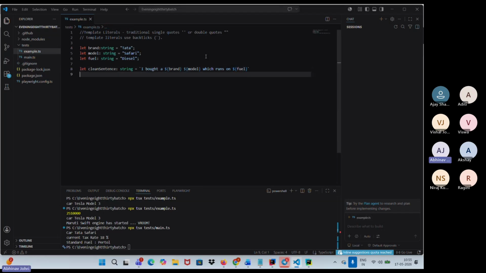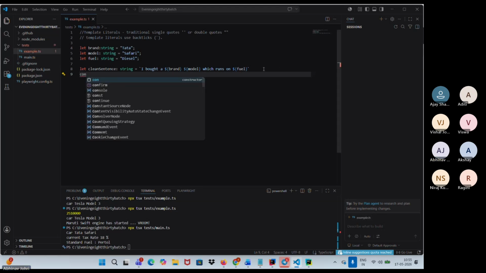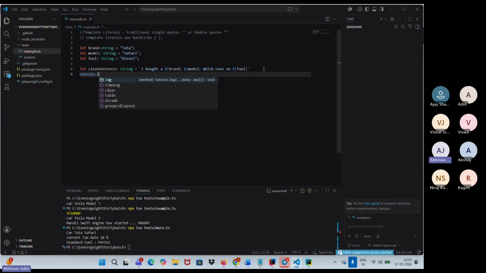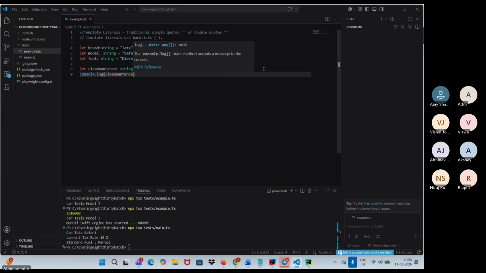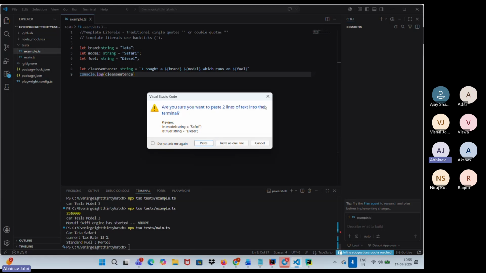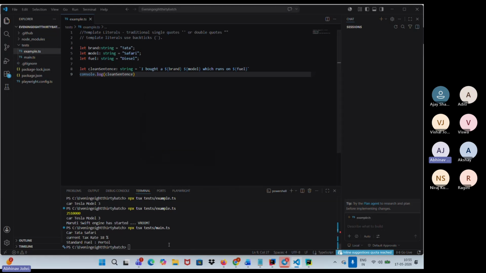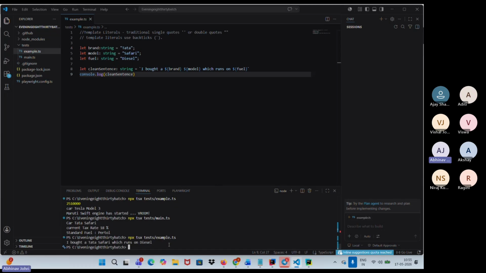So I have made it like this. You can see, if I print this out, here I have not used double quotes or single quotes. I have used backticks. So if I run it, it is giving me simply I bought a Safari which runs on default. Okay.